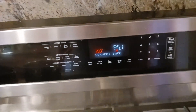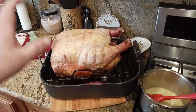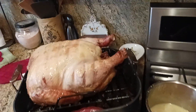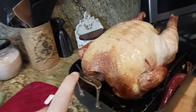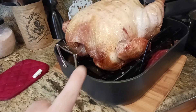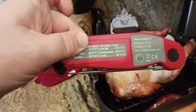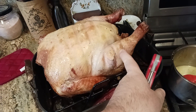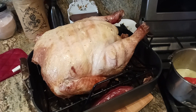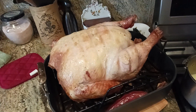Hopefully that's some useful knowledge for you. You still have time — it's only 9:51 in the morning. If you're watching this, your turkey should be ready by about 2 o'clock give or take. One last tip: once your turkey is done, make sure you do some good temperature readings. It's always a good idea to have a ThermoPro digital meat thermometer. When testing the breast, go as deep down into the turkey as possible. What you're looking for is around 165 degrees. For poultry, 165 in the breast — and your thigh meat, leg meat, drumstick, and wings are going to be a little higher, sometimes 185 to 190.